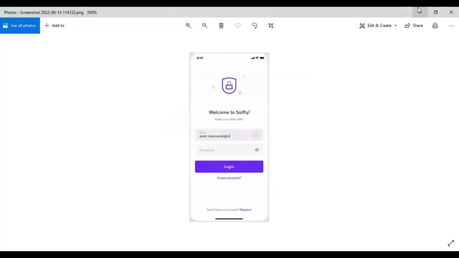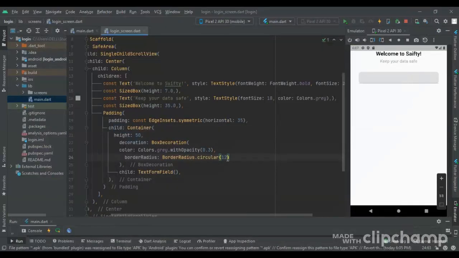Okay, so this is what we have here. This is what they have there. I think ours is too much. Let's make it 8 instead. Okay, so I think this one is okay. We can actually increase the height to 60, and then we want to remove this line over here, right?